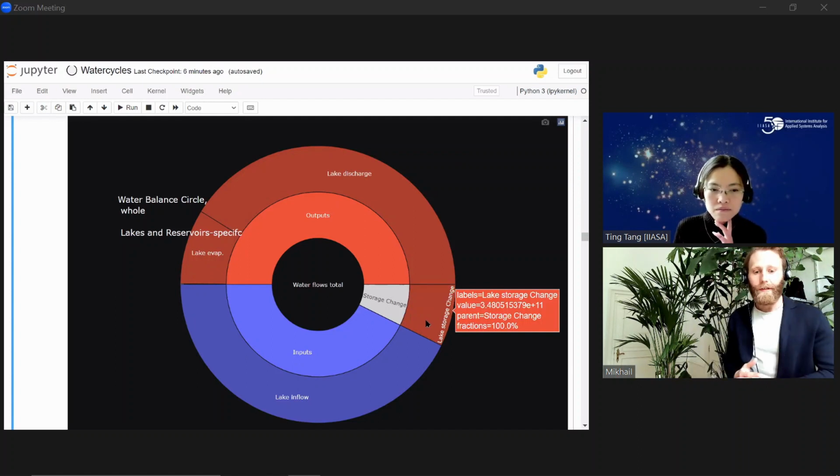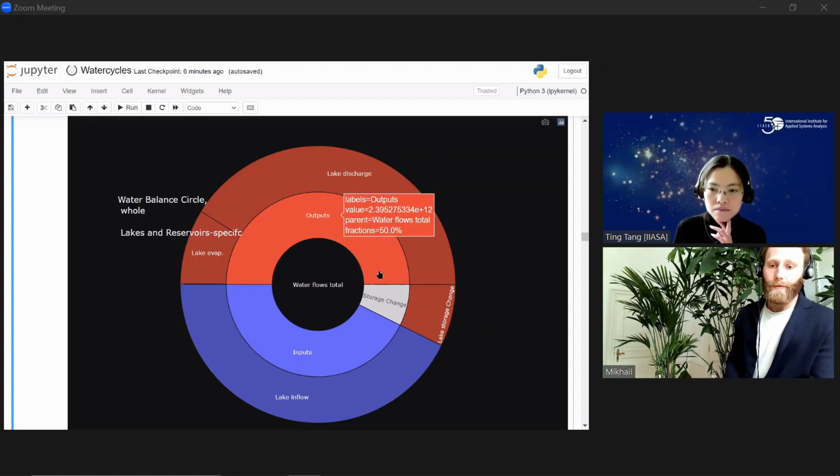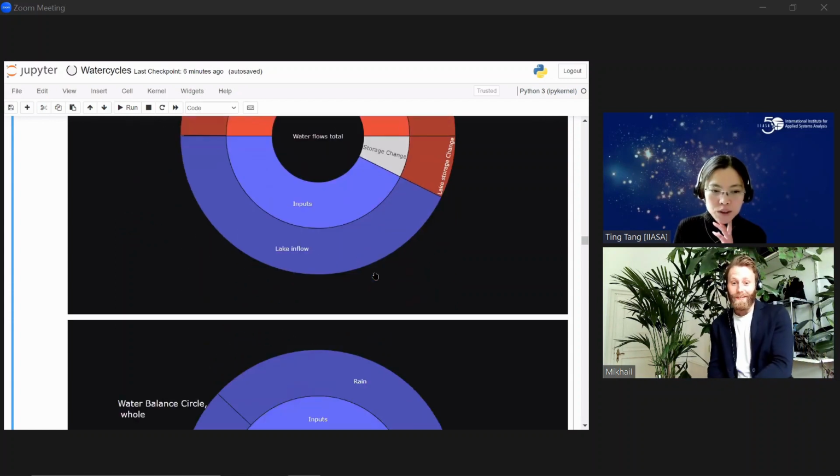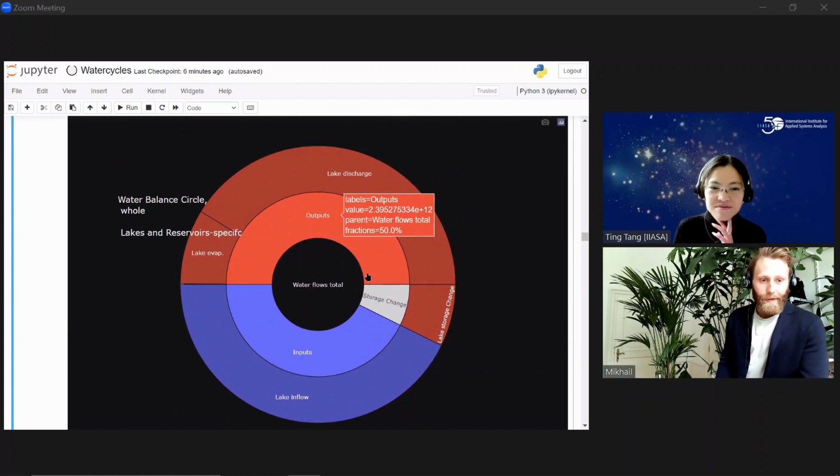Not generally representative of a year in this basin, but just 1 year of this no spin-up simulation. So the next step is to run it for a long spin-up period, maybe 5 to 10 years, and then look at what this water cycle looks like for an average year, a wet year, or a dry year.